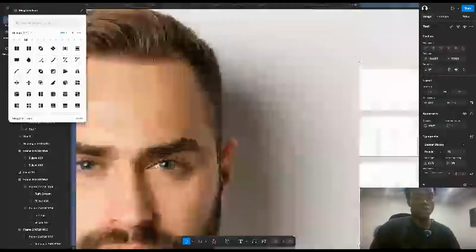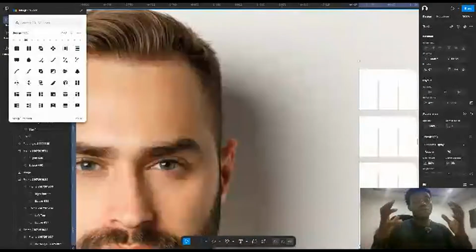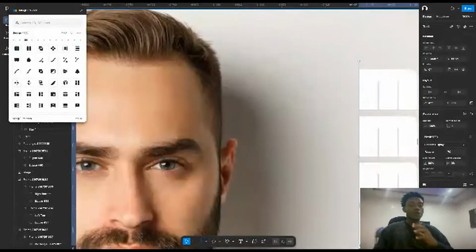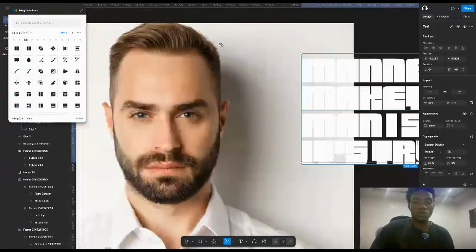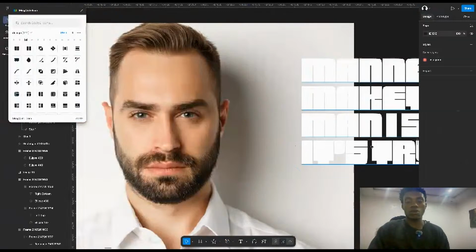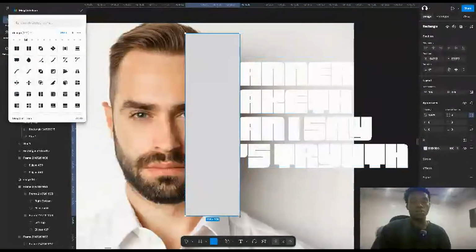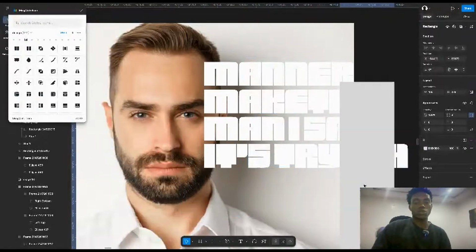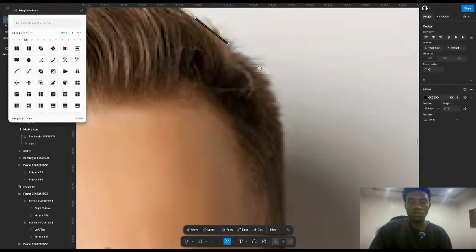There are many ways to do this, but one is to make a shape. You can literally draw shapes if that's what will work for you in your own scenario. But in this case, we want a custom shape, so I'm going to just use the pen tool. This is Figma, this is not Photoshop, and I really don't want to use the automatic tool so you actually see how this works. So I'm just going to select a part of his head, because what I want is for this section of his head to be on top of the text. So I'm going to come here, click, and just trace.